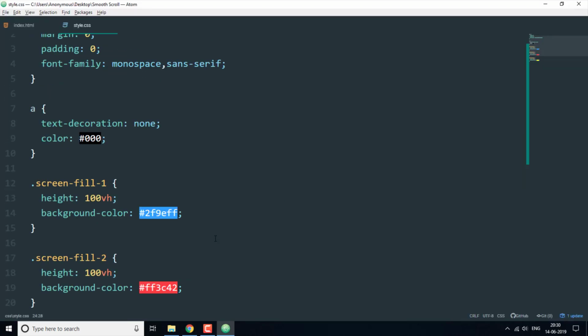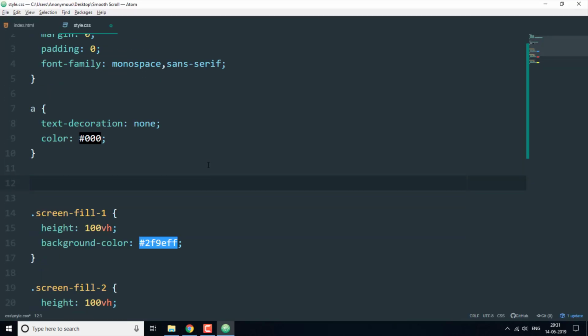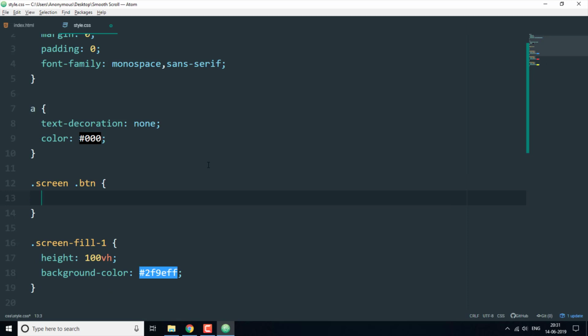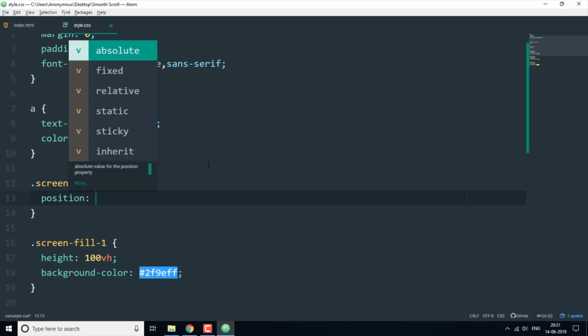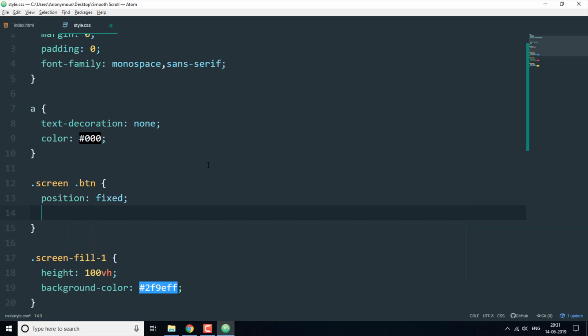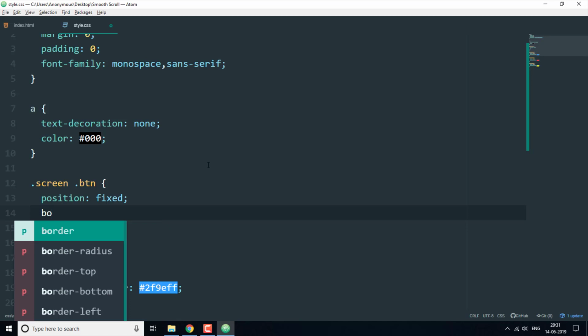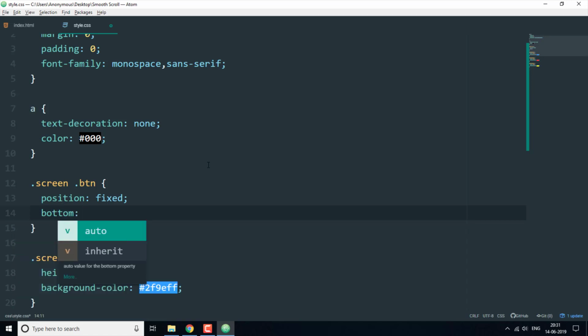So let's do that. So first of all, we are going to go with .screen class, and we are going to set the position to fixed, and then we want them on the bottom part.